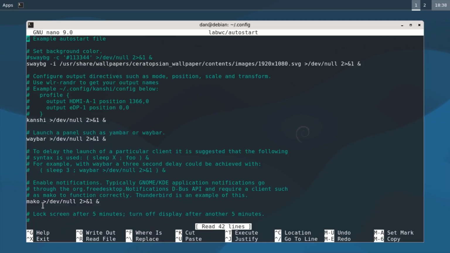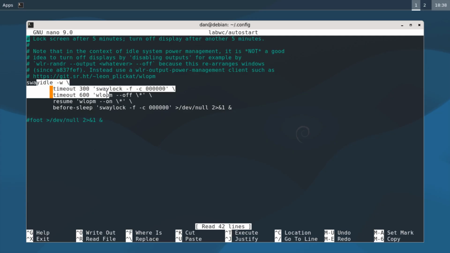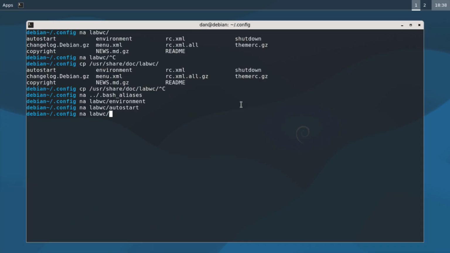Starting waybar, starting mako for notifications, and then swayidle to automatically lock the screen when idle. And then you can also add some programs when you want to start other programs automatically at the start from labwc. So this is the autostart.